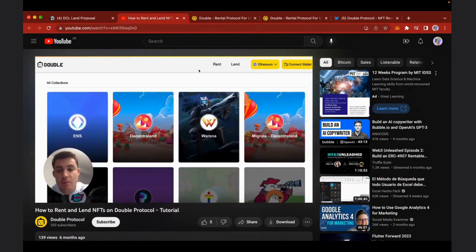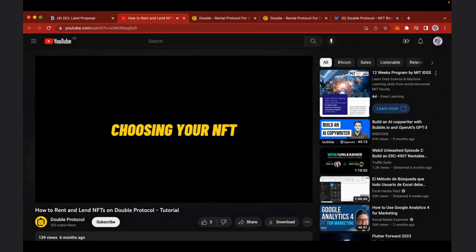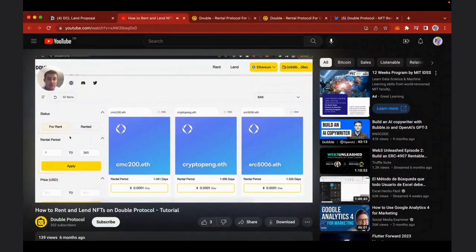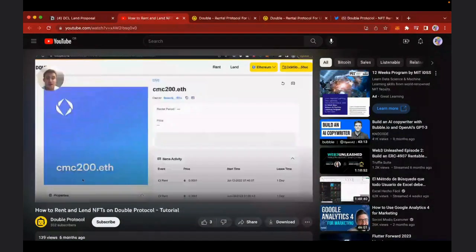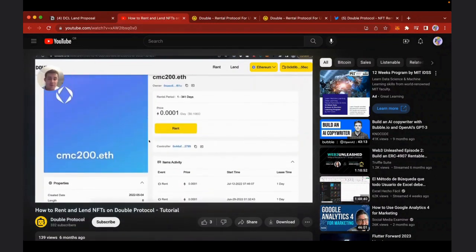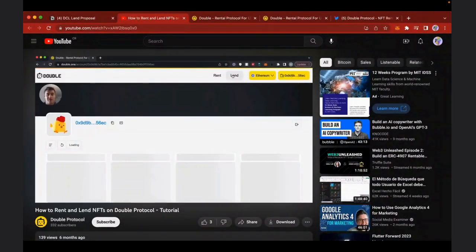So, it'll show you the renting page. Here you can see Warena, Decentraland, and you can choose your NFT and project. Here on the ENS portal, you'll be able to rent different ENS domains, but this works for all different types of NFTs. On the left, you have status buttons by dates, different usernames, how long they've been rented for. You can also find the previous rental transactions, and you can also select how long you would like to rent these NFTs for. When it comes to lending, here I'll show you the lending platform.